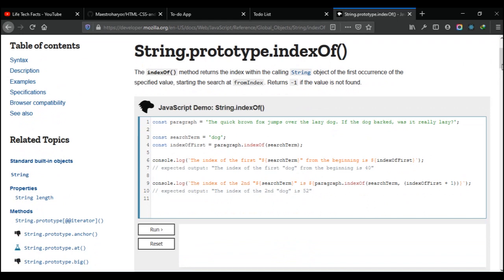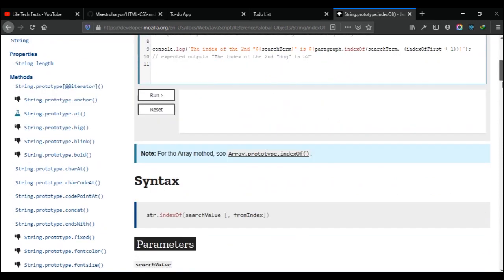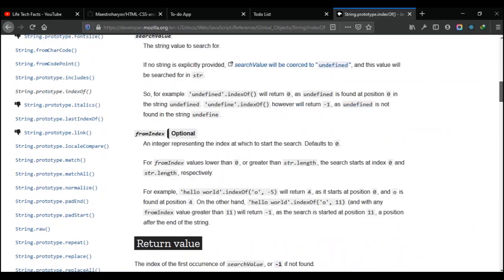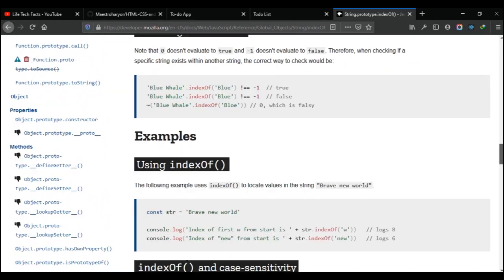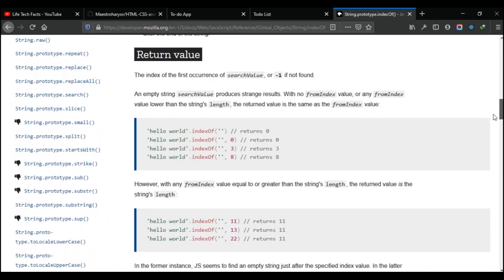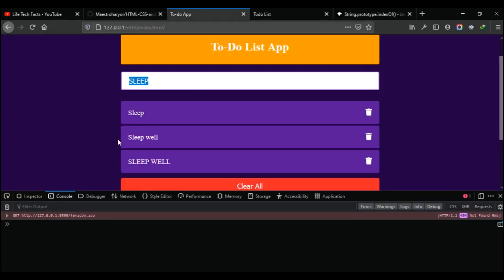If it does, it returns a value that is 0 or greater, and if not, it is going to return -1. So this is the documentation on it. I'm going to make sure to drop the link in the description.